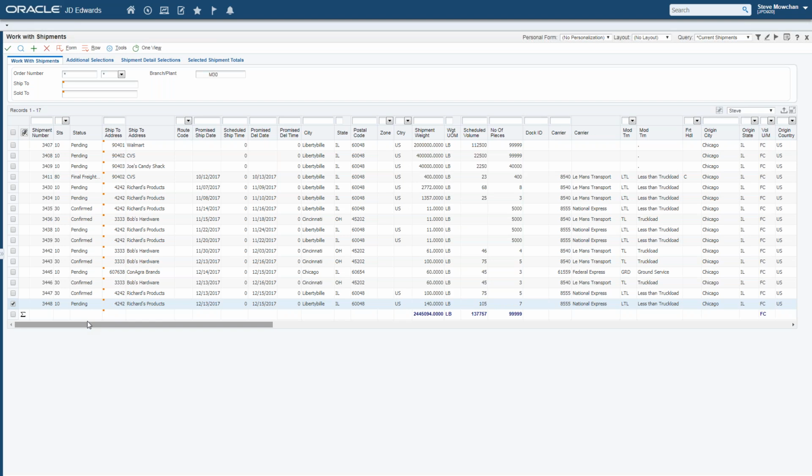Now, again, typically you would have maybe a data collection system where someone would use a barcode scanner tied to JD Edwards to advance the status to say I picked it, say I packed it, whatever steps you want to have occur. So if I refresh this here, it's now been approved.